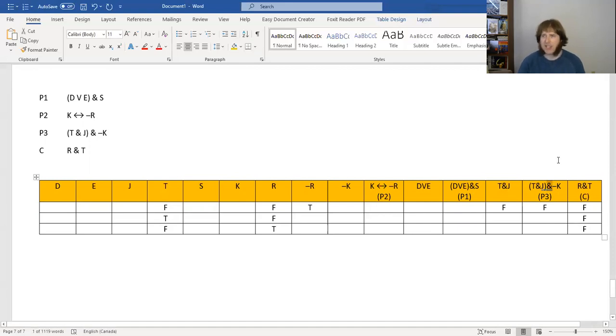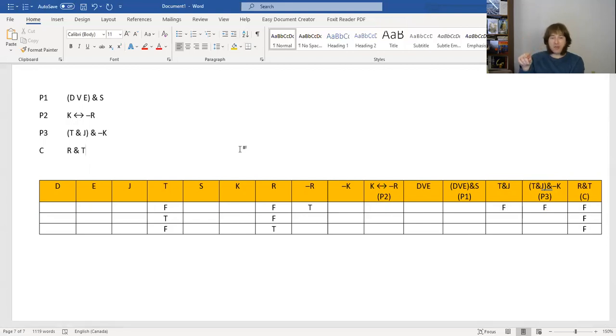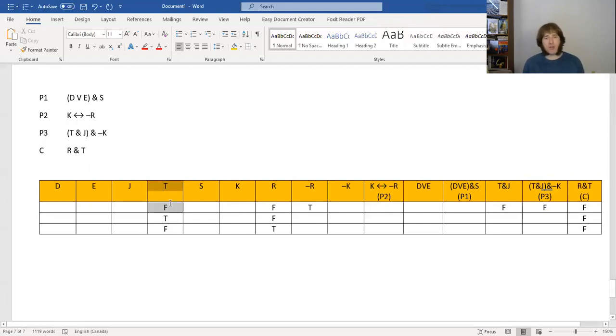We've got a conjunction in the middle. So premise 3 is telling us both conjuncts are true. One of those conjuncts is T and J. T and J is only true when both T and J are true, right? I've already determined that that's false because I know T is false. Great, look, I'm done with this row. Just by making the conclusion false, I then arbitrarily chose to make both T and R false, right?